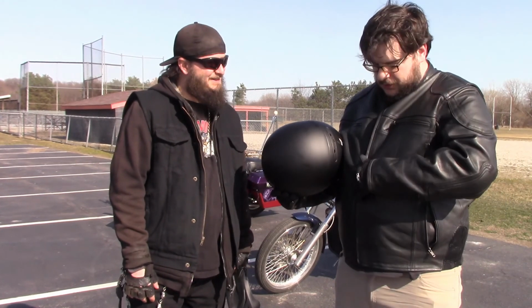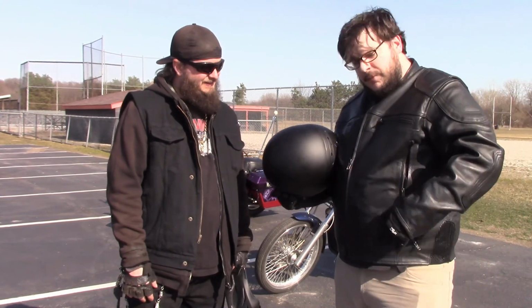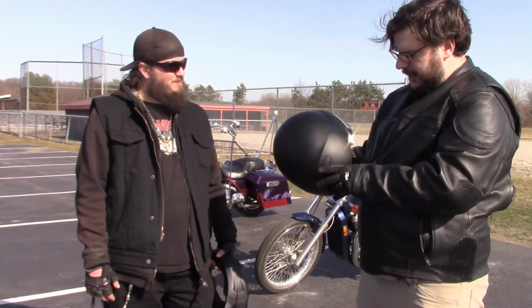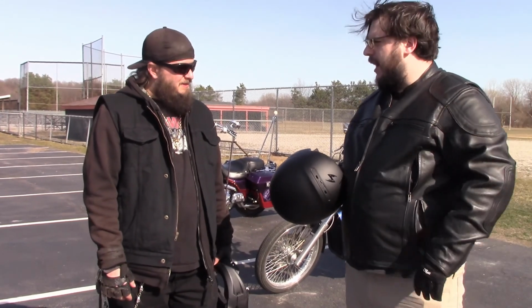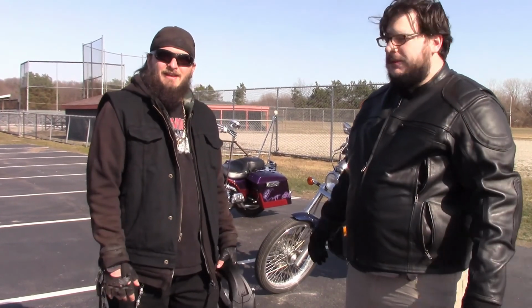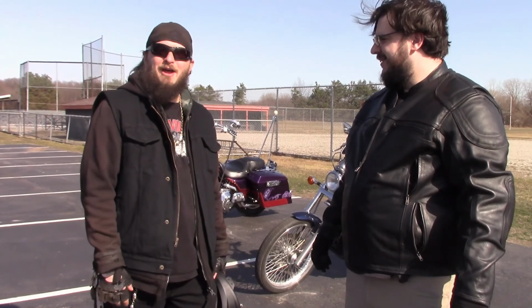So I got me a nice new leather jacket with the removable inliner, and pockets for concealed carry if I so choose, that kind of thing, and some gloves, some cool fancy rocket gloves. So now he's got the bike. He's got the gear, and he's just itching. He's just dying to get out on the road.